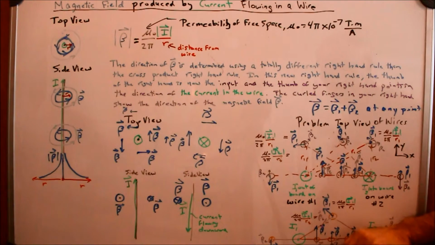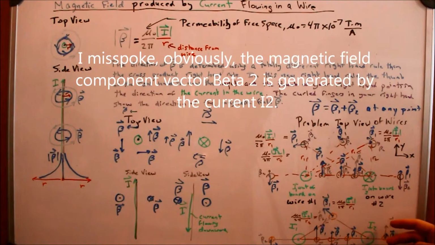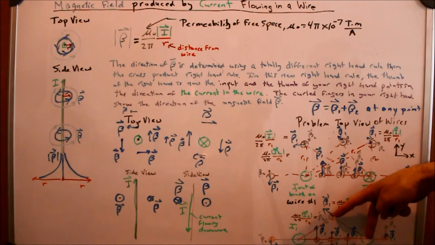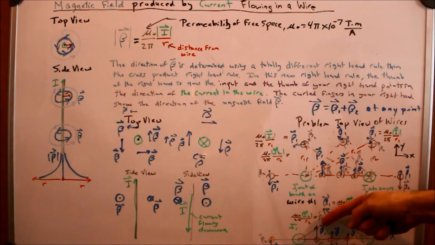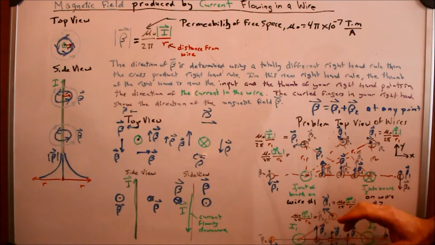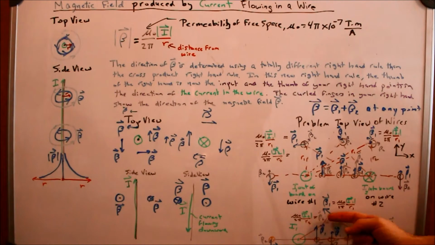So put your thumb in the direction of the current flow, which is out of the board. Right-hand rule, spin around. So the B2s, the magnetic field generated by current 2, is going to be in this direction. It's obviously bigger the closer it is, the smaller the distance to I2. So for example, if that's R2, then B2, the magnetic field caused by 2, is in this direction, and the sum is the vectorial sum of those two. So the net sum would be somewhere in this direction, depending on the distance and the magnitudes of these currents.